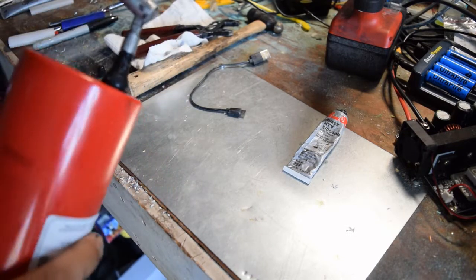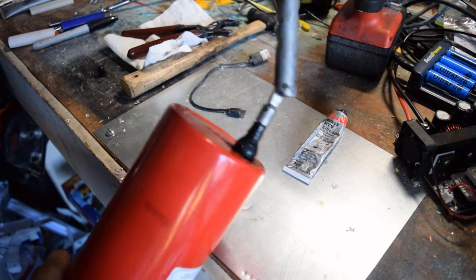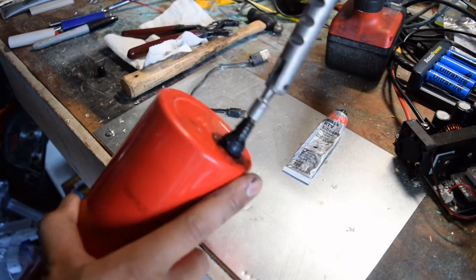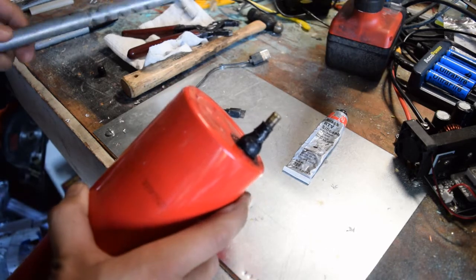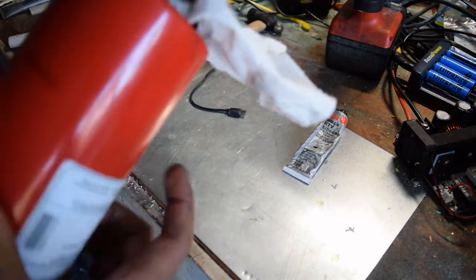There we go. So how you know you're in place, right? You're going to see the bulbous end of the thing start poking out, and that means you're sitting right on the groove. You are now good to unthread it from the valve stem puller, clean her up, make her look presentable.